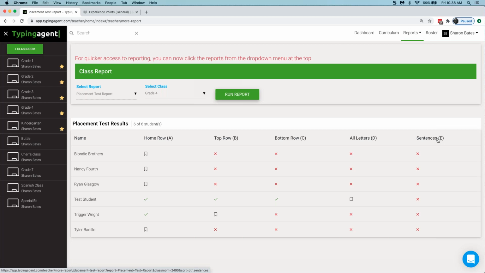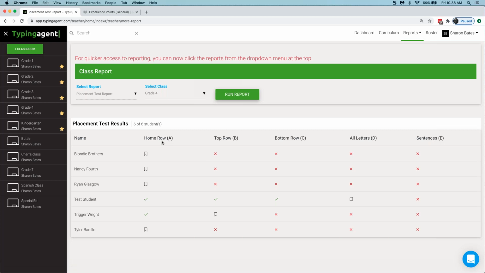Well, the only way they can go to path B is if they were to retake that placement test and erase everything they've done and retake that test. And if they show that they can get on that path B, then we put them there. If not, nope, they will start from path A again.